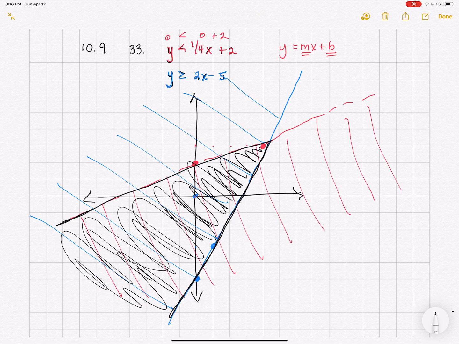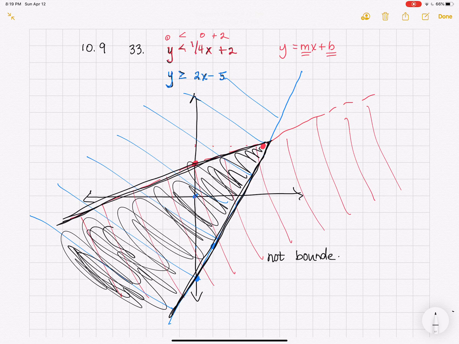All right, now notice that all sides of my solution are not enclosed. So this side right here is, this side is, but this over here, that's just open. So this is not bounded. Remember, to be bounded, it has to be enclosed on all sides. So this is not bounded. And then the only other thing I need to do is find this vertex. There's just one vertex, so it's right there. And actually, I guess technically that would be an open circle because this inequality was a dotted line. That doesn't matter. You just find the vertex, the point where they meet.